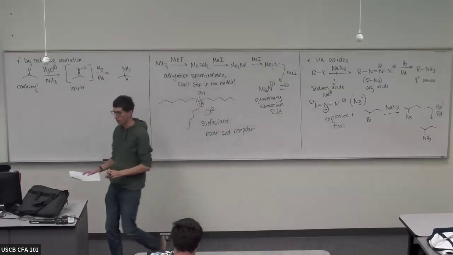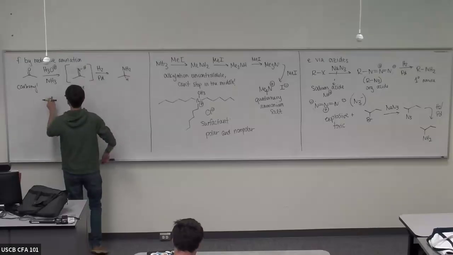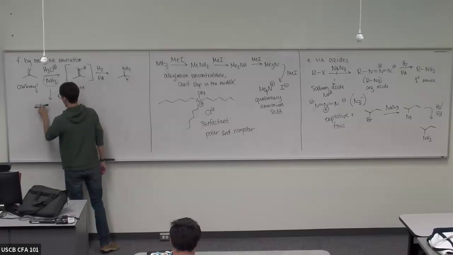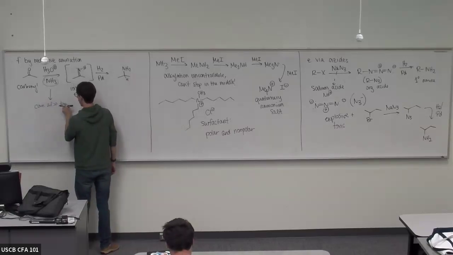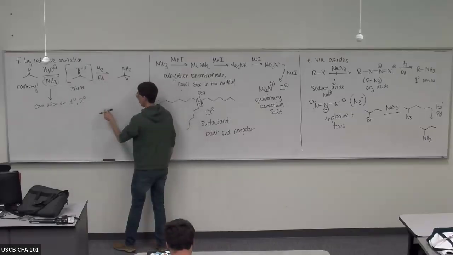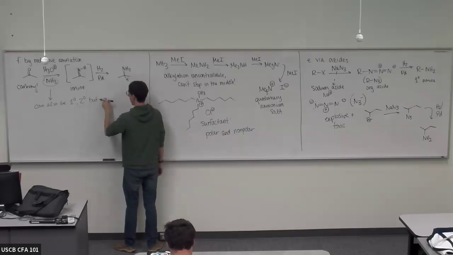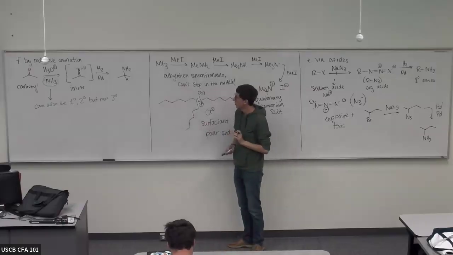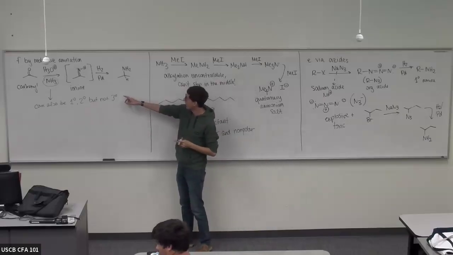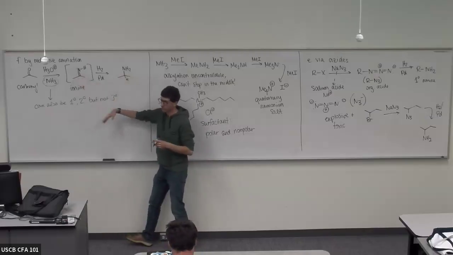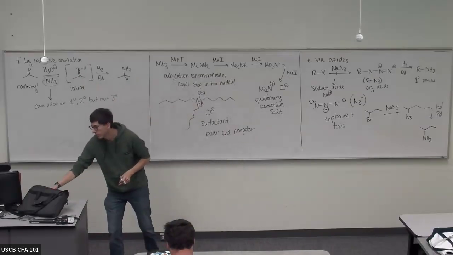So the ammonia here can be a primary or a secondary amine. Tertiary does not work for this though, but that's okay because if we want to make a tertiary amine, we've already got one group that ends up being attached to the nitrogen, so that can be our third group.